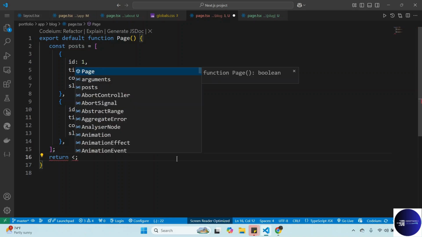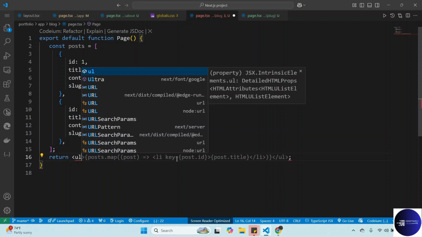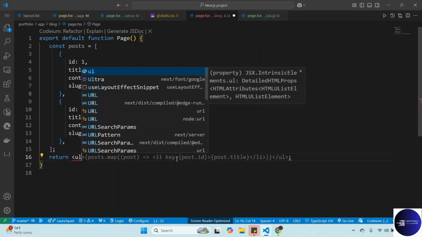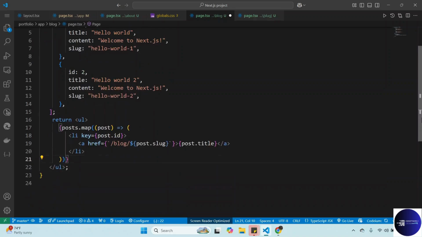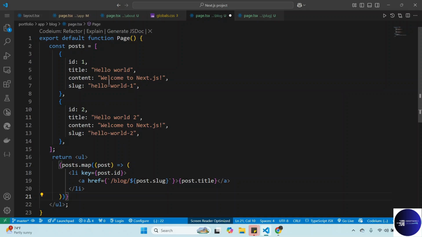To do this, let's first create a div. We can also follow the AI. Yeah, AI is helping us to speed up. So we can map through the posts. We have our post list or array there. We're just going to map this post, get each post, and access the title.